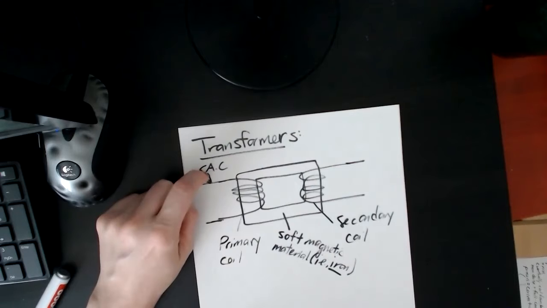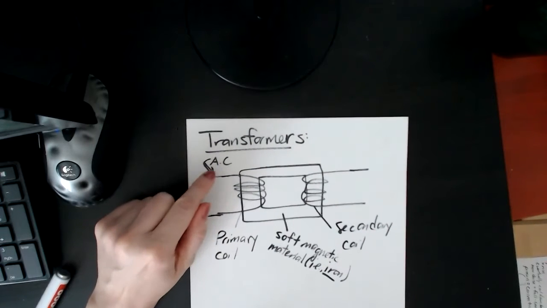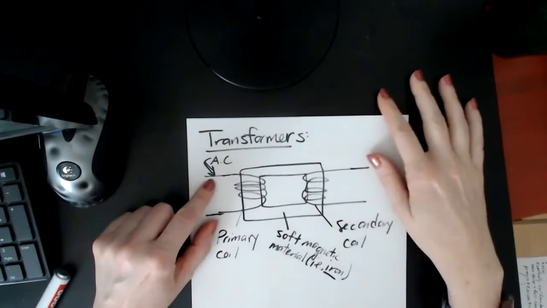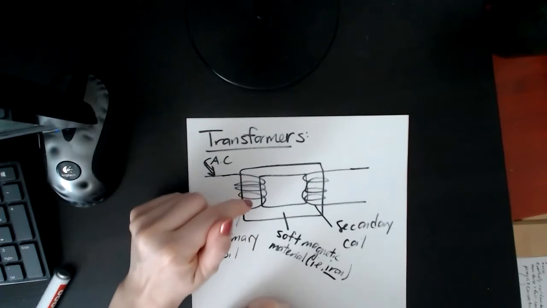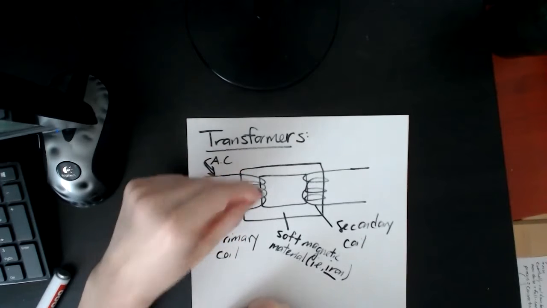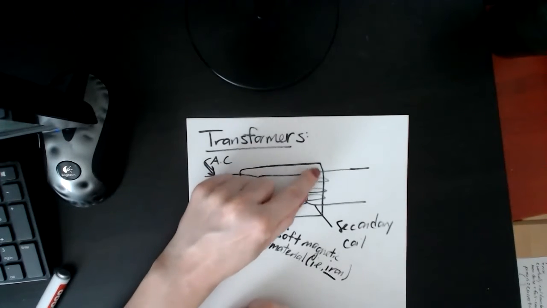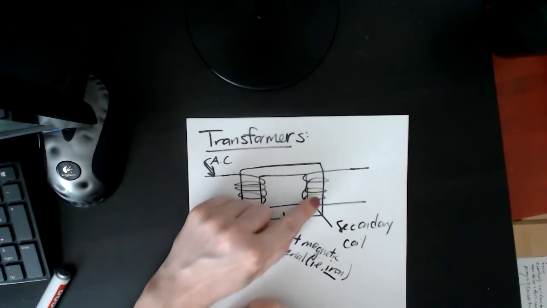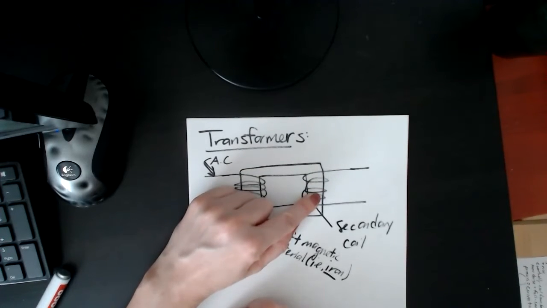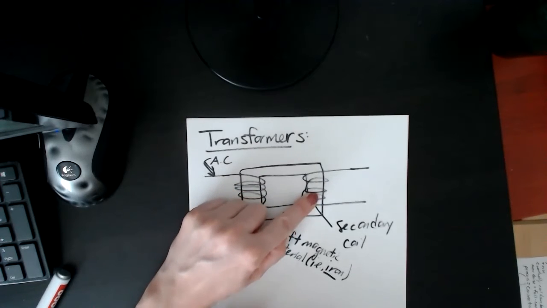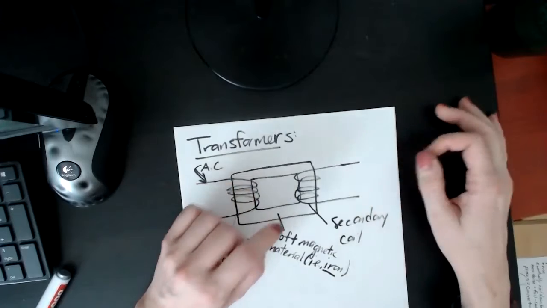Alternating current means a constantly changing current, which means a constantly changing magnetic field. Those changes in the magnetic field are picked up by the iron core. And so over here, you also get a constantly changing magnetic field. A constantly changing magnetic field induces voltage. We know this from electromagnetic induction. So this induces a voltage in the secondary circuit, and you're going to get a voltage here.